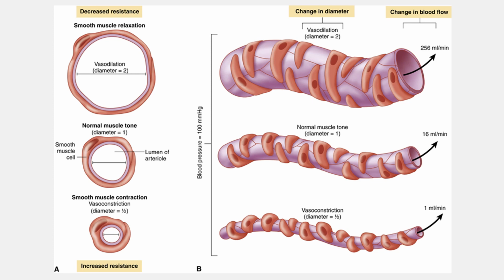Local and systemic effects. Peripheral resistance can act locally within a specific tissue or organ, affecting blood flow to that area. It can also have systemic effects, affecting blood pressure throughout the entire circulatory system. Total peripheral resistance, also written as TPR, refers to the overall resistance to blood flow offered by the entire systemic vasculature. An increase in total peripheral resistance, often due to widespread arterial constriction, leads to higher arterial pressure.